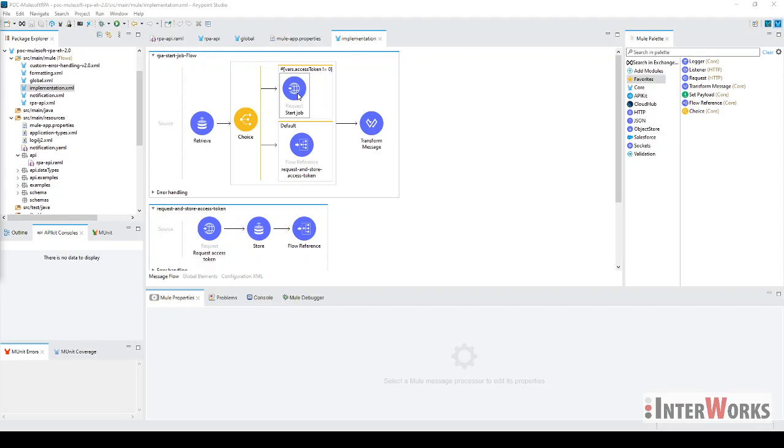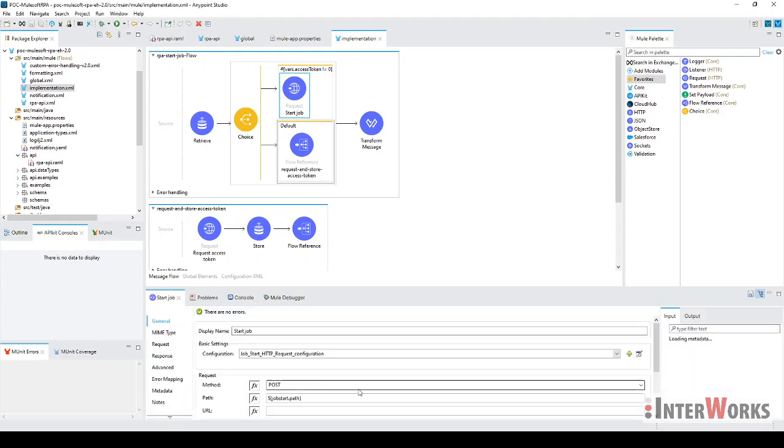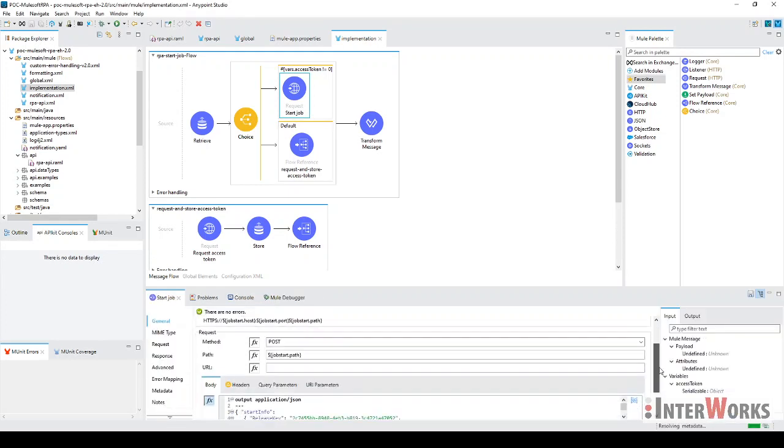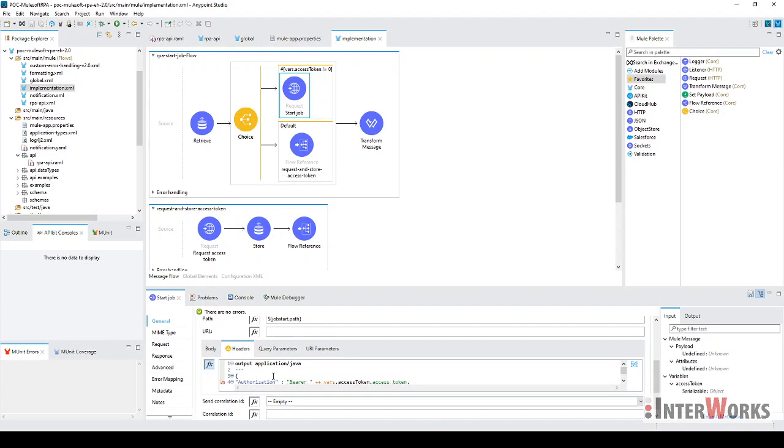The request will hold all of the parameters and headers needed to trigger the robot, the headers and the body containing the defined information. If the object store retrieve process yields an empty string, it will move into the default branch of the choice router, where a subprocess will be called to retrieve a valid access token.